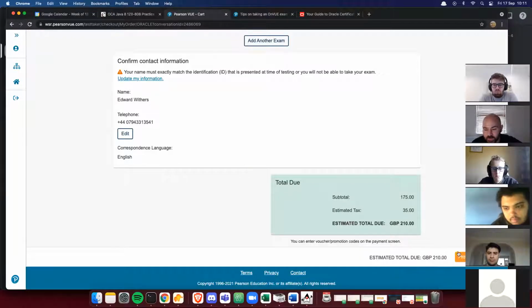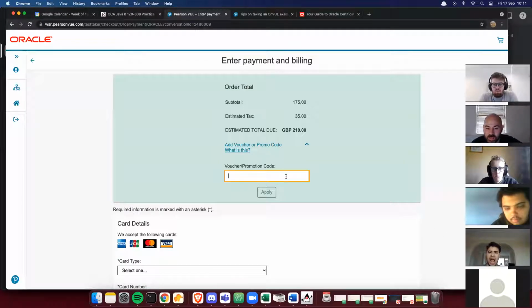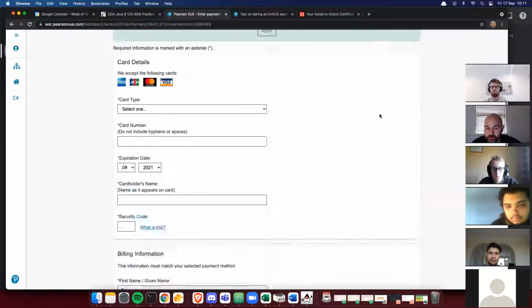When I'm ready, I'm going to proceed to checkout, and it's at this point that you would then enter that code. Please don't actually pay any money. So enter that code, apply it, you'll see it discounted, and then you can complete the purchase.